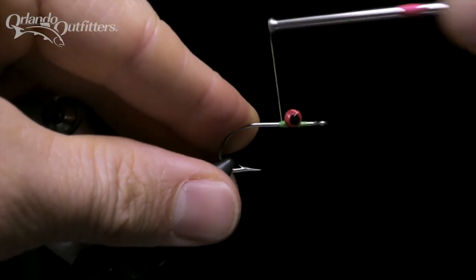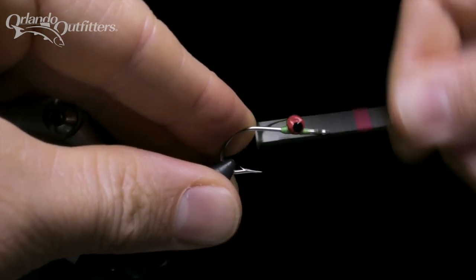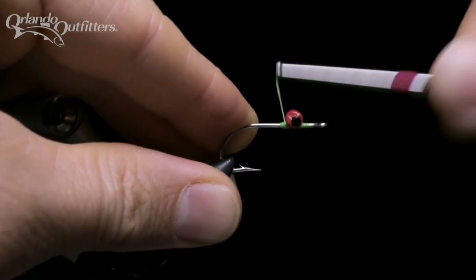These four types of wraps used together will make your eyes very secure. I'm going to finish up with a double figure eight and a couple sets of secure locking wraps.